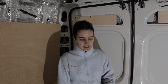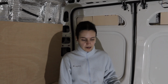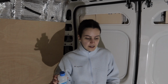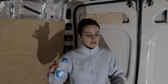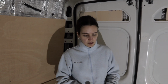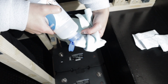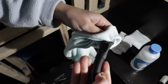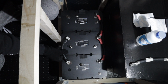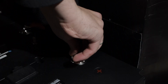Before we wire the batteries together, we're going to give the connections a nice vacuum because we don't want any dust particles on the batteries. And then we're going to use some rubbing alcohol to clean the terminals on the batteries as well as the terminals on all of the cables. This is just procedure to make sure you get the best connection. So we're going to wire them positive to positive to positive, and then negative to negative to negative. We had our batteries turned off this entire time.